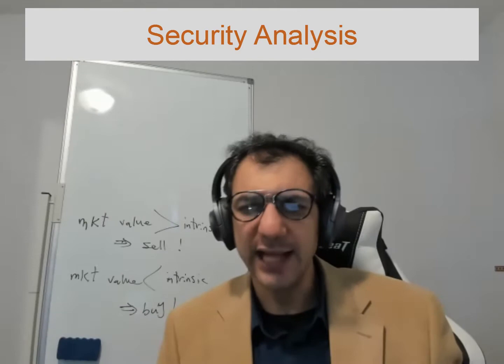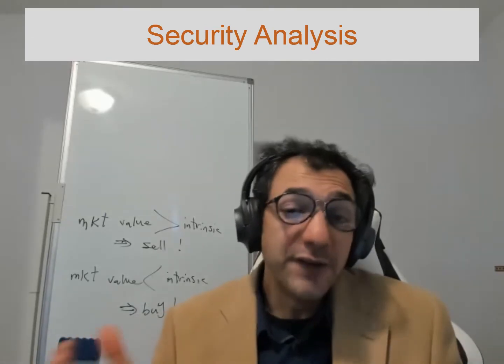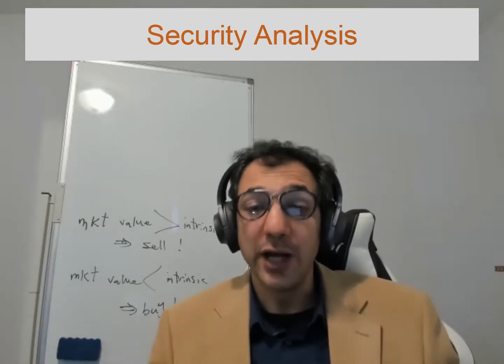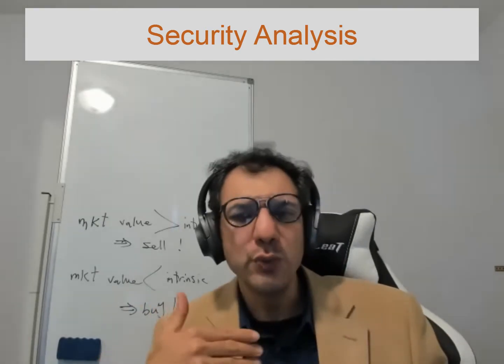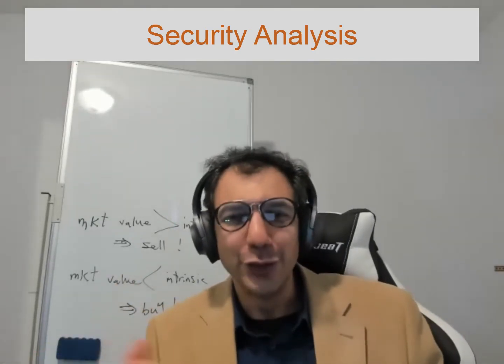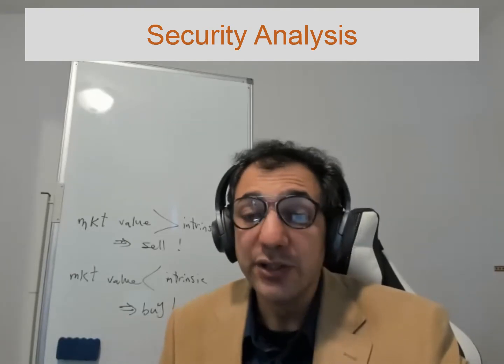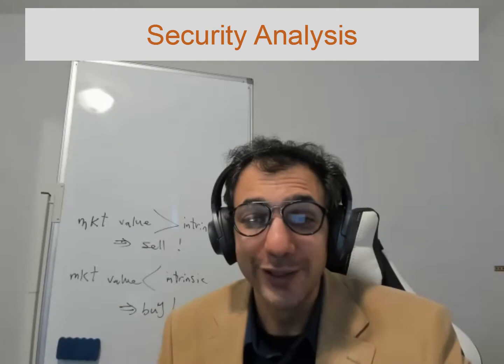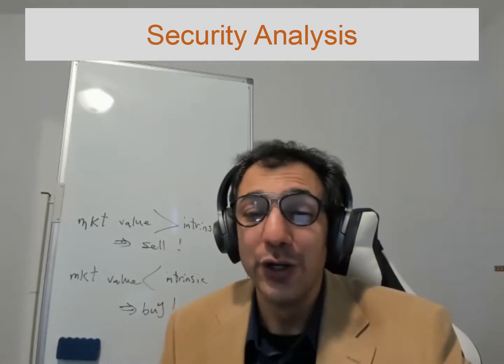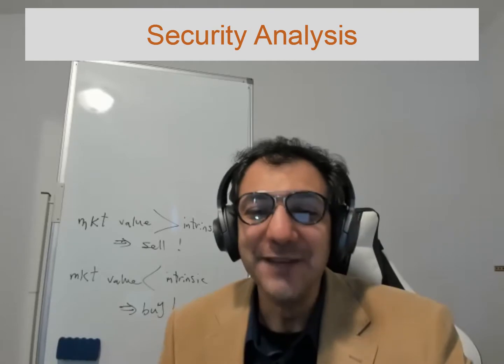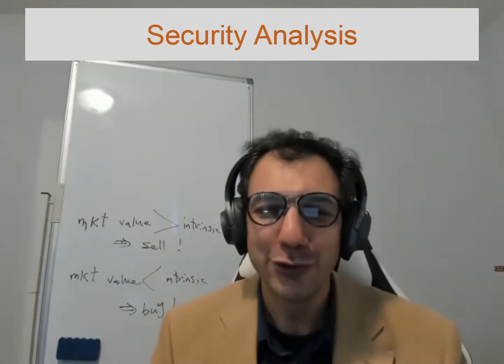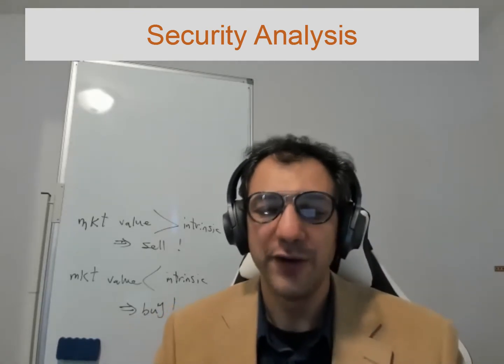There are several reasons that the intrinsic value may not be the same as the market value. The first reason might be that the intrinsic value we calculated may not be accurate, because we are always considering several assumptions to simplify our calculation, but those assumptions bring us some limitations. The second reason might be that there are some issues with the market price. Maybe the market is overreacting to news, or there is some inefficiency in the market. We'll talk about market inefficiency. We'll talk about some different approaches to stock pricing, such as behavioral finance.